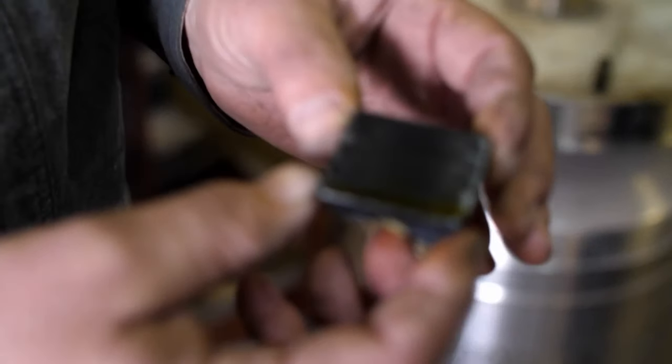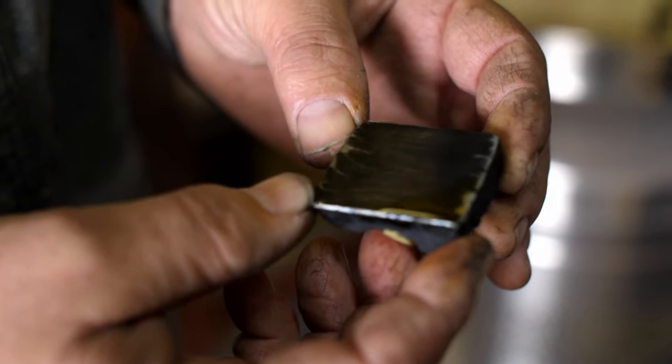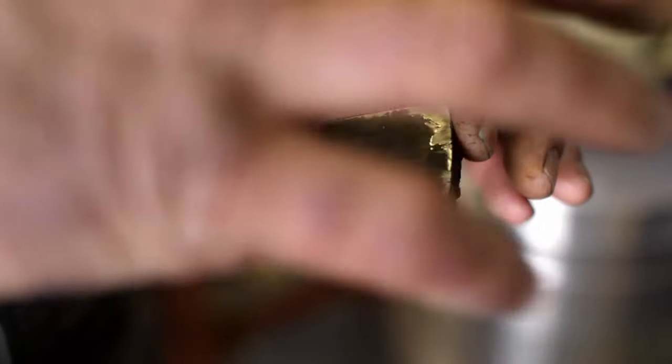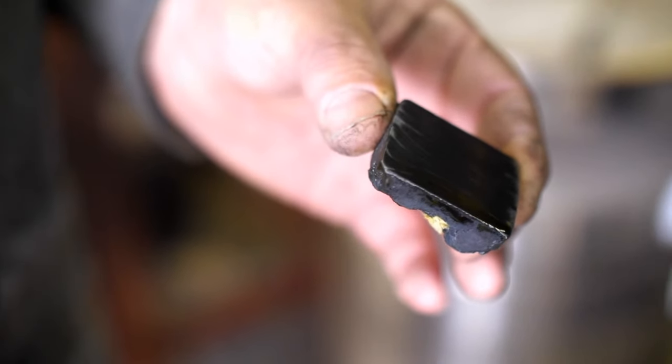See how tight the pattern is? Can you see it? It's really fine right now. So this is the direction we'll forge it so we can get the tiger stripe. Does that make sense? Can you see it? I can't really see it. I'm not really sure what I'm looking at. No, it's going to light.